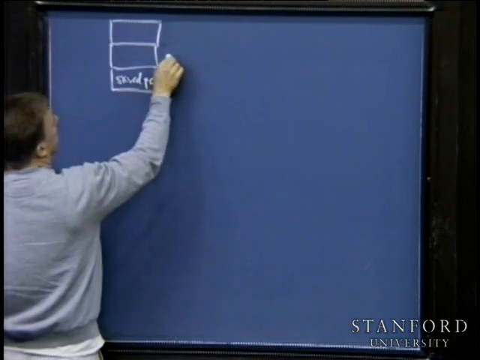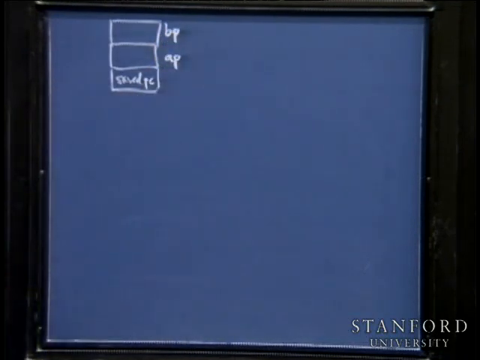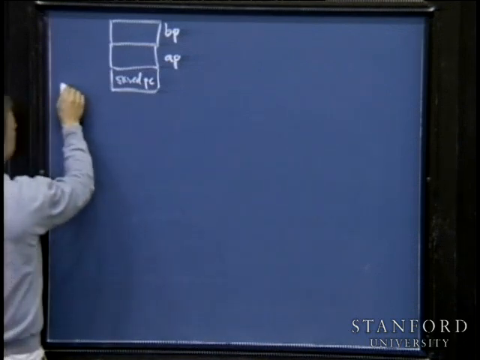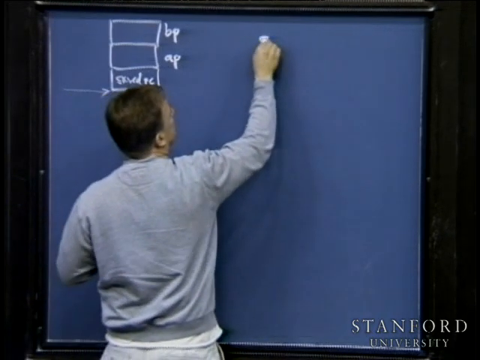This is internally referred to as AP, BP. It's not like the words AP and BP are written on the hardware, but the code is generated in such a way that AP is always synonymous at the moment with SP plus 4, and BP is synonymous with SP plus 8, okay? At the moment the stack pointer points right there, I have to make space for my one local variable. That happens because I do this.